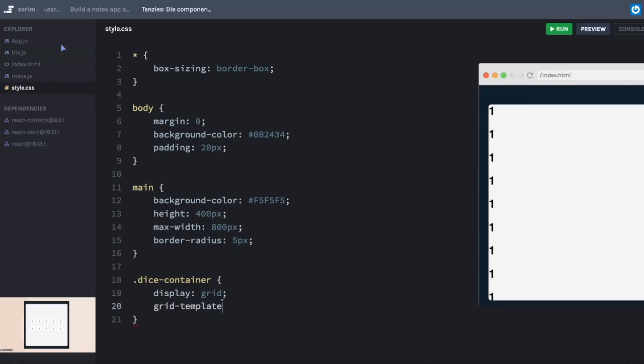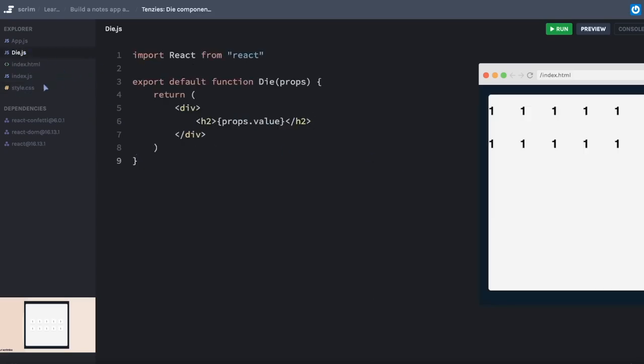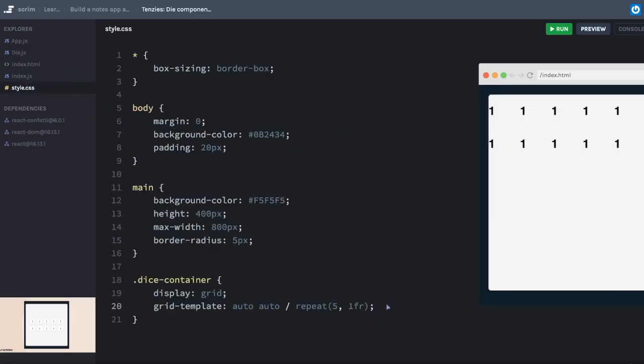we'll give it a grid template, and I'm going to be specifying a height and width on each of the die components themselves. And so I think what I'll do is just say this is going to be 2 rows that are each auto-determined in their height. And then I'll use the repeat function to say each one of the columns will be 1 fraction unit wide, and we'll have 5 columns. Let me actually refresh one of these components here so I can see this applying live. Okay, that's looking not too bad.